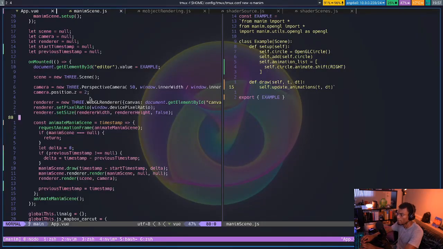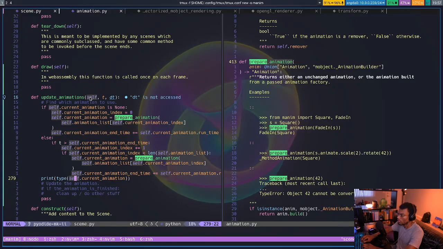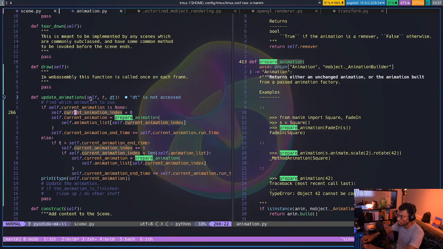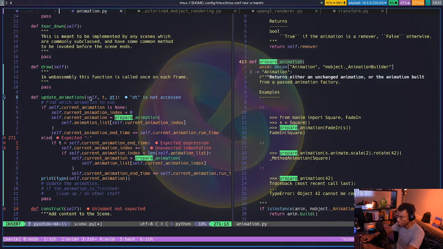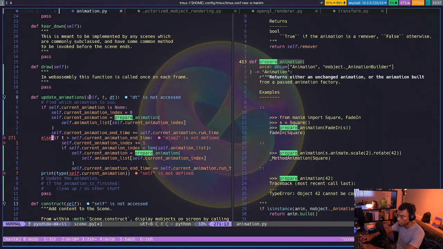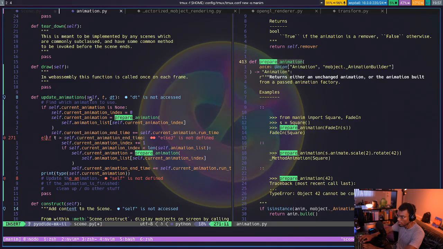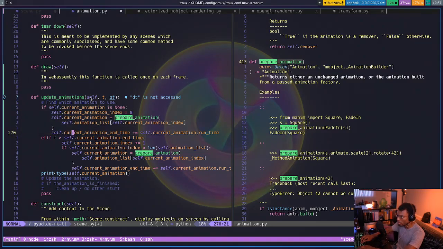Okay. So I have this. Basically, this will start at 0 and stuff. I think this should be elif. So if current animation is none, then I have to get a new one.